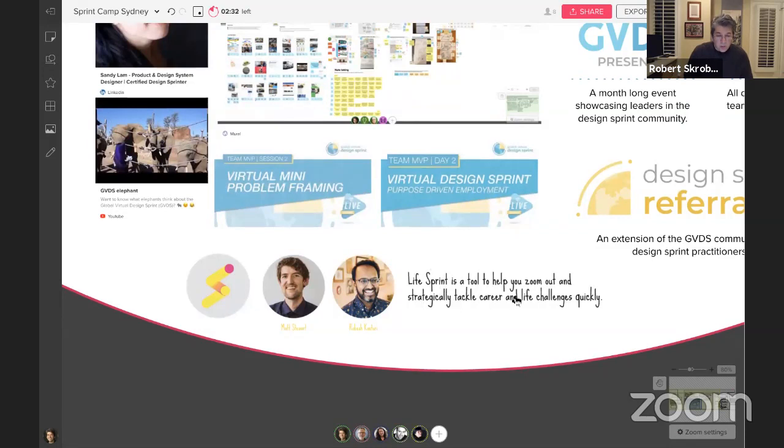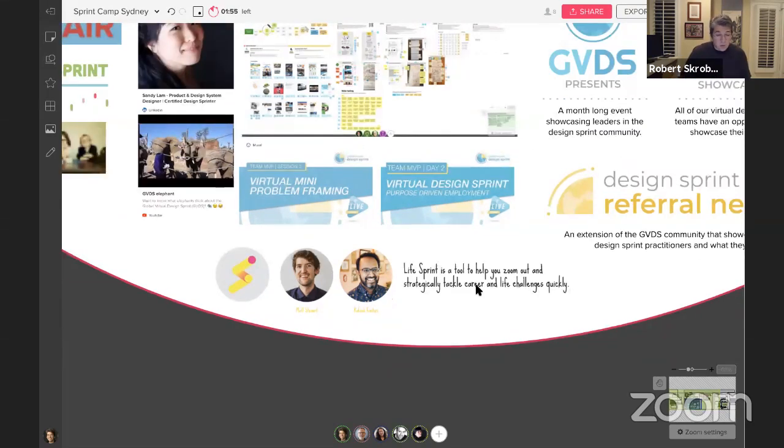There's also something we started with Rakesh Kasturi and Matt Stewart, something called a Life Sprint. You can Google this as well. This was taking the design sprint process and applying it to life planning, looking at how people are stuck either professionally or personally, and using the sprint process to free them up from being stuck. They worked with various participants within the GVDS to work out the process and the offering, and had a lot of people try it out. Now they're taking their concept and moving it forward outside of the GVDS into a viable product. So that was really interesting to see.